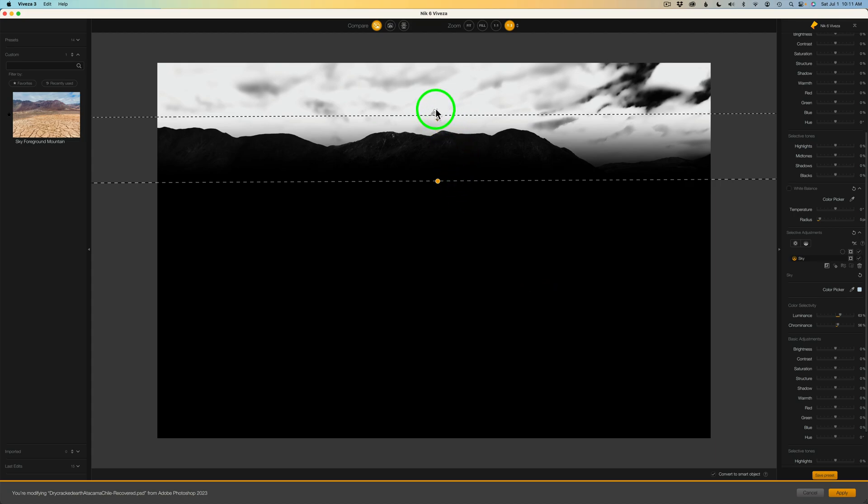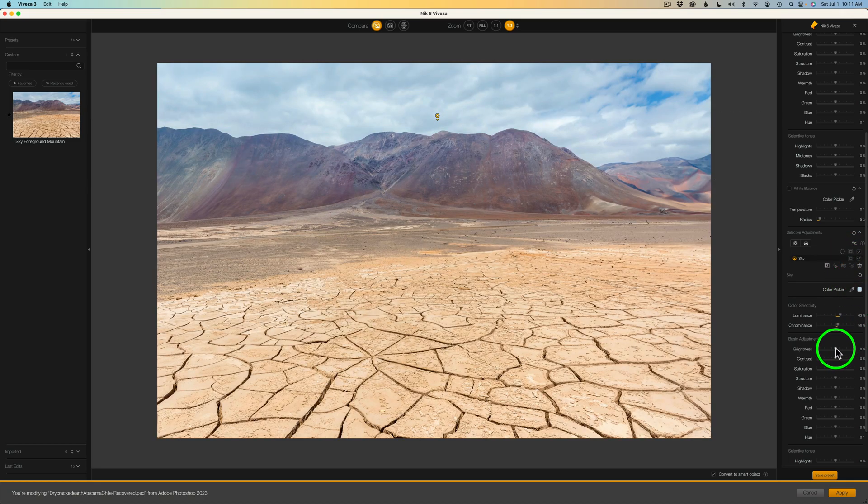I'll click Cancel, but you can save any of your adjustments as a preset — pretty cool. Also, I want you to take note of this little eyedropper here. You can click on it and drag it around to fine-tune the adjustment. Watch — I click it and I can move it around and affect the way the masking is working, so you can find the exact right point to get as much of that area as you want. I think right there is good. Now if we click on the mask icon again, we can start making an adjustment. On this sky, I may want to darken it up a little bit and pull the structure back a little, since it's a bit out of focus — let's smooth it out. And maybe give it just a tad of contrast. Something like that looks good. Toggle the check to see before and after — pretty cool, just affecting the sky.